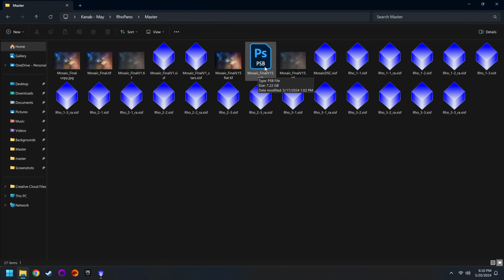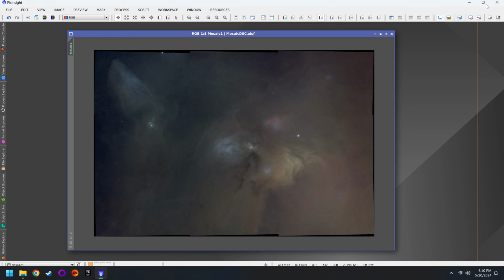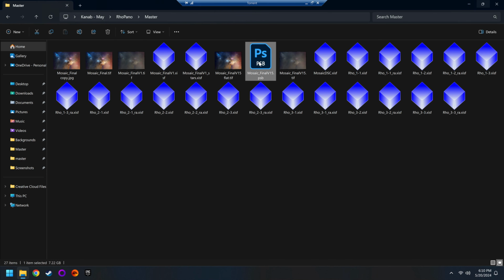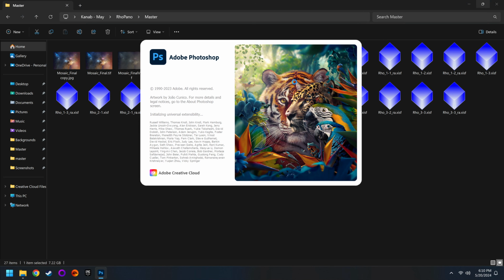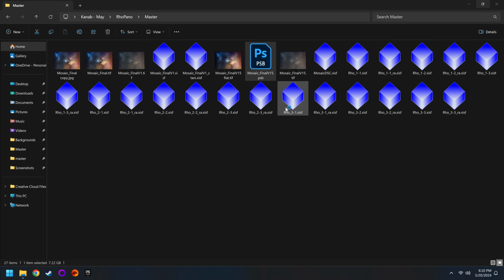This will prompt you if it needs to do it. It'll say, hey, I can't save a TIFF. This file is way too big. And it will force you basically to save a PSB. That's fine. And let me just close out of things so I don't crash the computer. But the PSB is essentially a TIFF. It's lossless. It has all the layers intact and allows you to have that large file size if you need it.